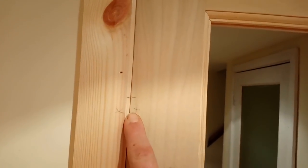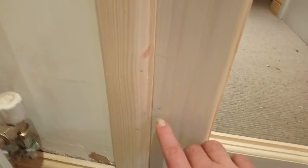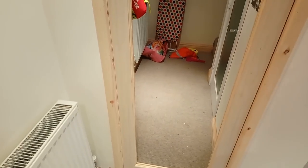I've just marked the hinges, that's 7 and 9, to mark there. Little legs next to it, to remind me which side to go to. I'm just copying the same as this. So that's 7 and 9. That's what I'd put them at anyway.